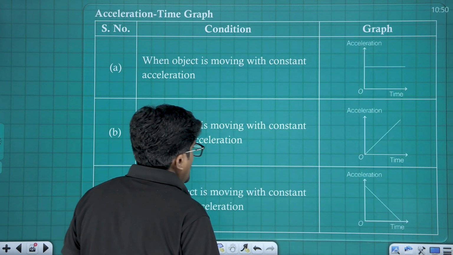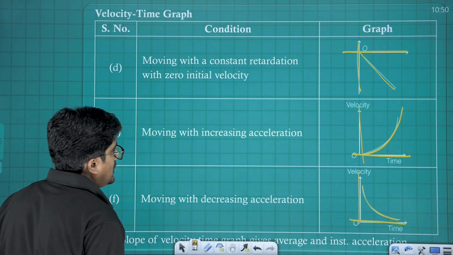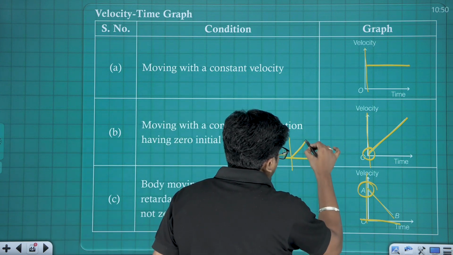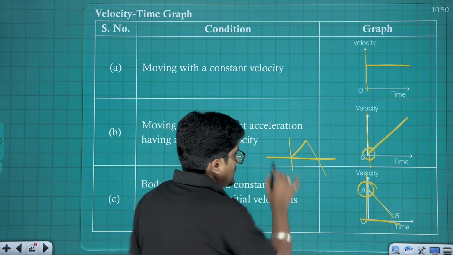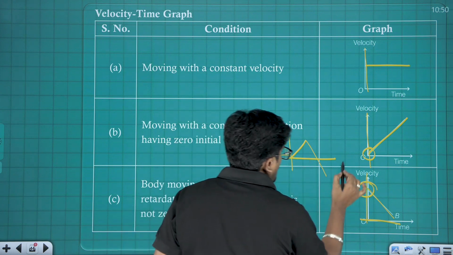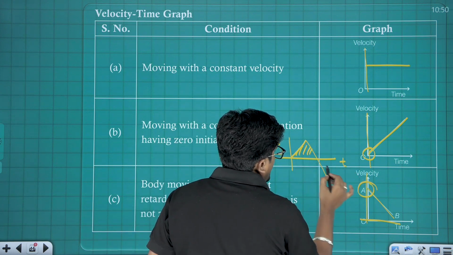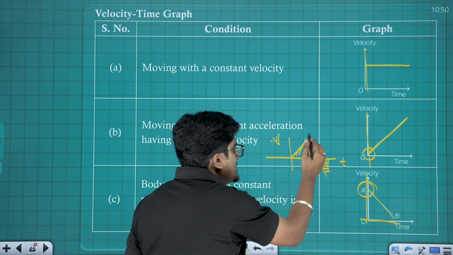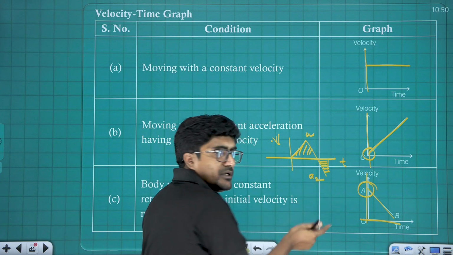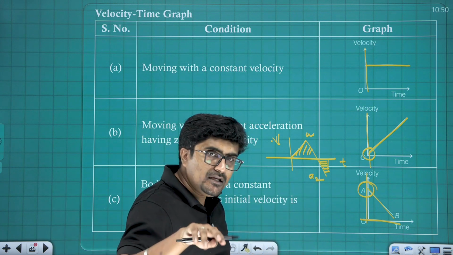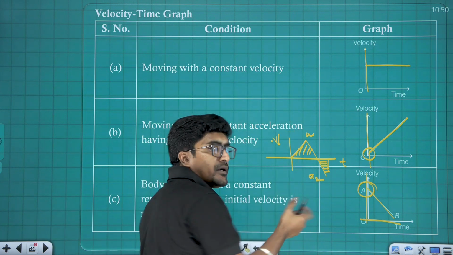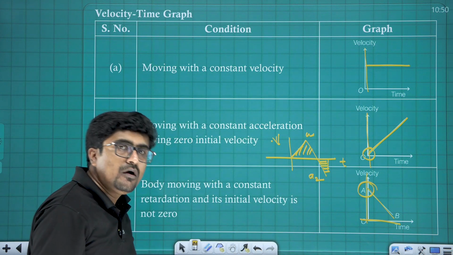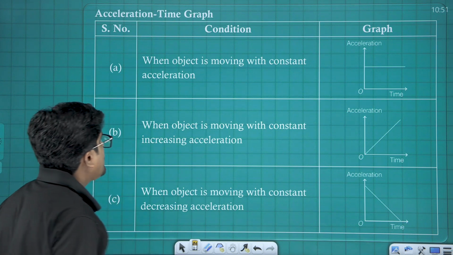For example, let me take some space here. If I am having velocity time graph like this, this is VT graph. This area needs to be treated as positive and this area needs to be treated as what? Negative. So this area, that means A1 plus A2 is added by considering the sign, there you will get displacement. And if the algebraic summation is taken for A1 as well as A2, there you will get what? The total distance traveled. All right.